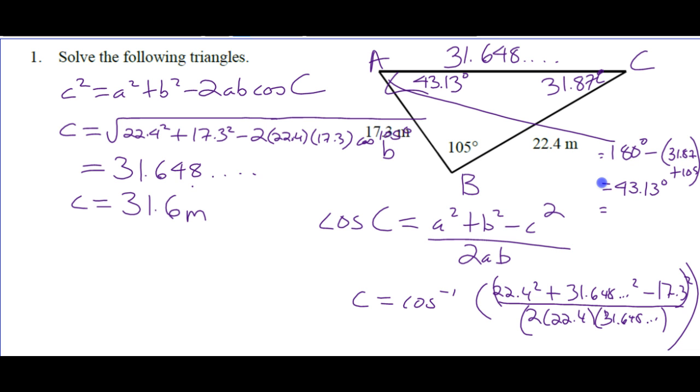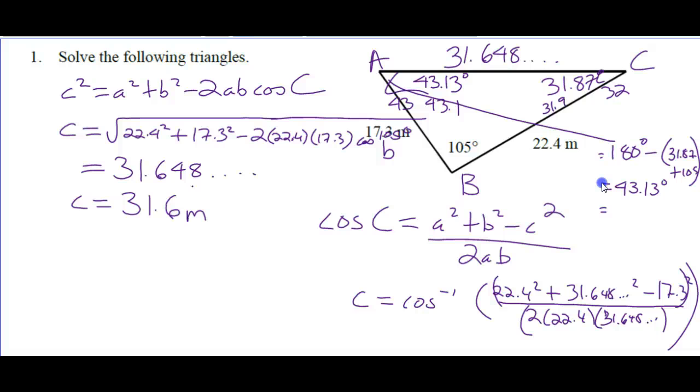43.13 degrees. Okay, if they wanted to round it to the nearest 10th, this would be 31.9 and this would be 43.1. If they wanted to round it to the nearest whole degree, this would be 32 and this would be 43. So with the nearest whole degree, you'd be lucky. It wouldn't matter if you rounded, because using a rounded value isn't going to throw you off by that much, but it will definitely throw you off by a tenth. If the number you got was 31.49 and the number was 31.51, you'll say 31.4, other people say 31.5. You'll get it wrong.